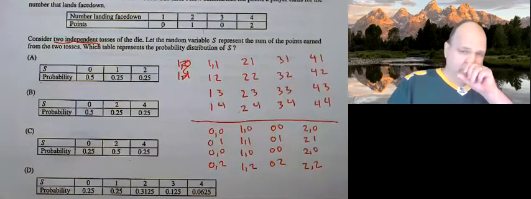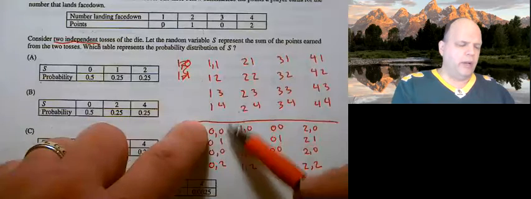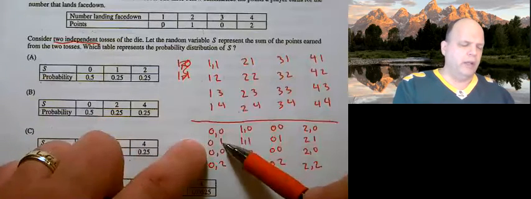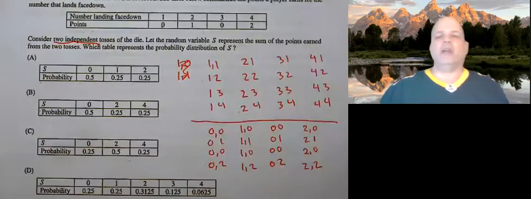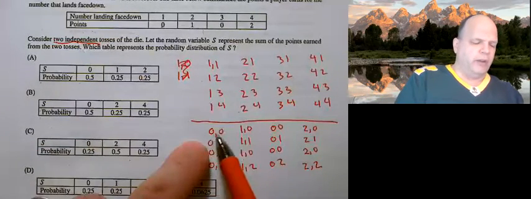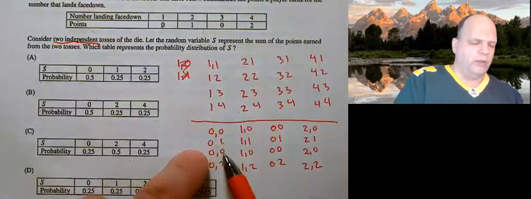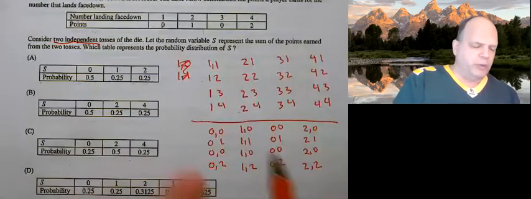Now, all I did was every time I had a 1, I put a 0 in. Every time I had a 2, I put a 1 in. If I had a 4, it got a 2. And if I had a 3, it got a 0. So that's how I ended up with that table. Well, if I sum these together, this becomes 0. This is 1, 0, etc. I'm like, oh, that's where they get the distribution from.